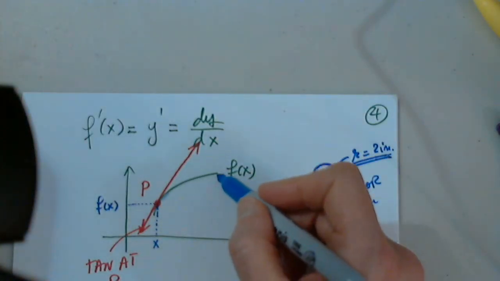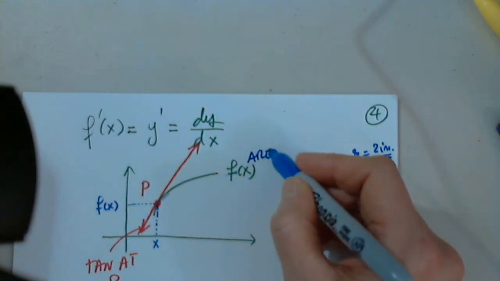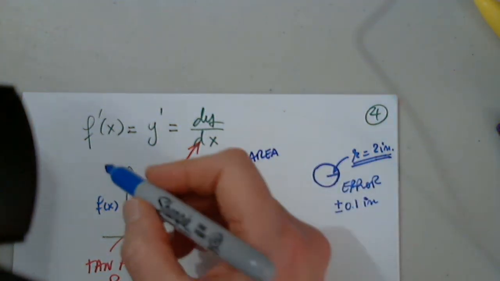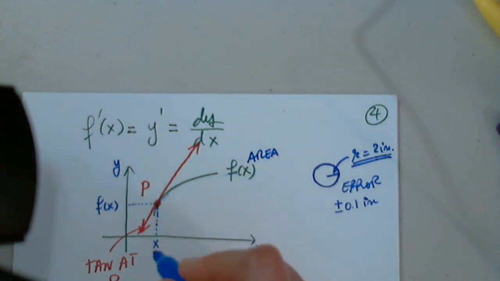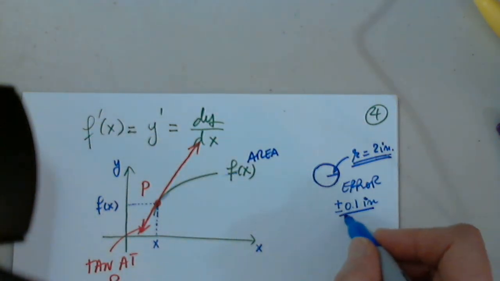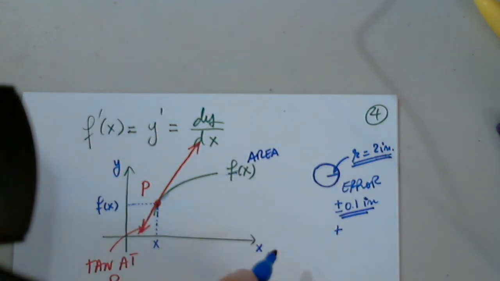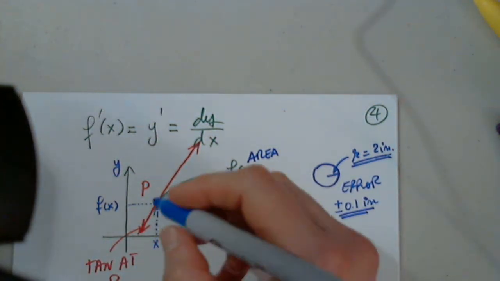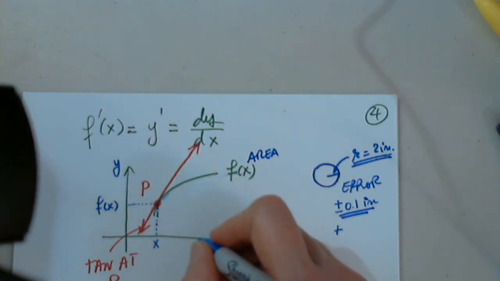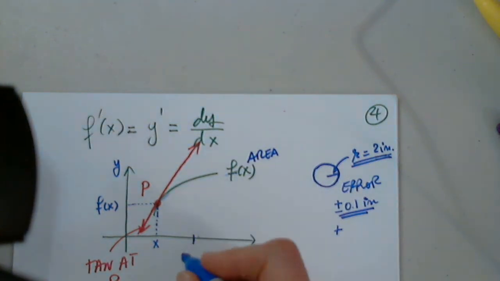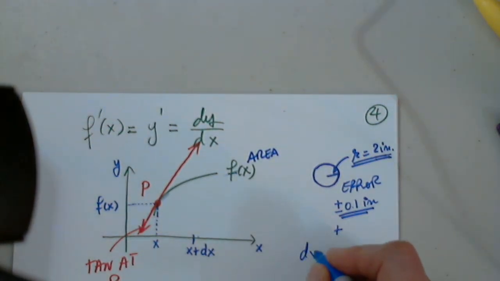So imagine that this function is our area. Imagine that x is our radius. This is our x. This is the 2 inches. But we have this error. Let's consider it for now just positive. I can go this way or this way, it doesn't matter. So let's say it's a positive error. I'm going to make it very big so we understand what's happening. So this is the x plus the error, dx. So dx or delta x, delta is a Greek letter, delta x or dx is the error.